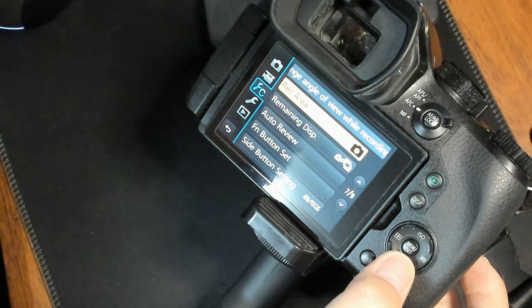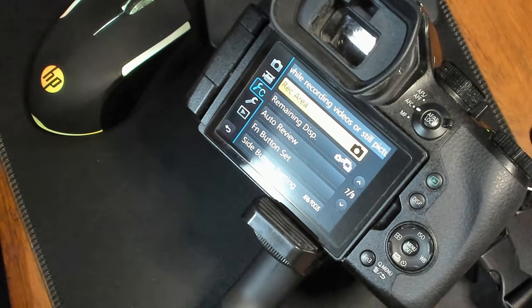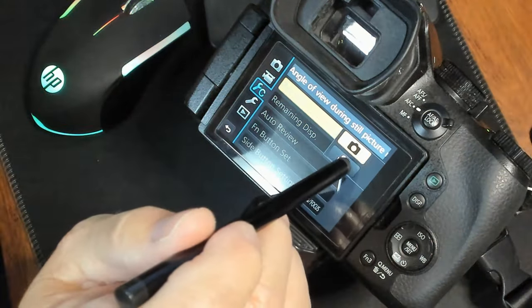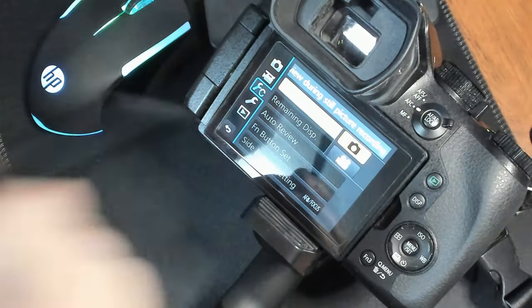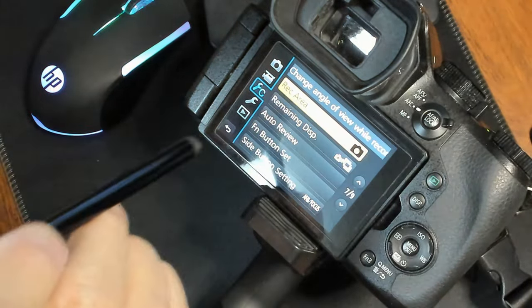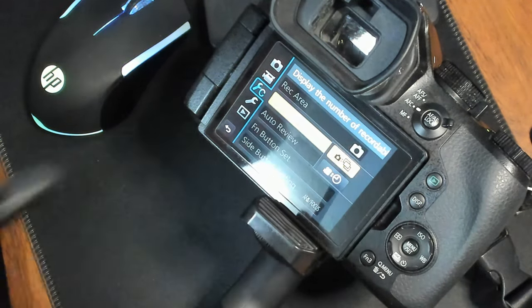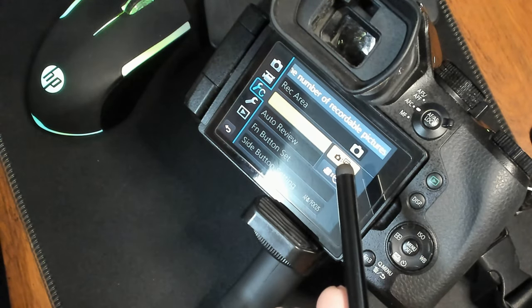Record area. I leave it while recording video. Okay, record area. This is the camera setting. If you click it, you could put it on the video camera, but I use the camera setting. That's what I set it at. That one right there. I leave it on the camera setting, okay?